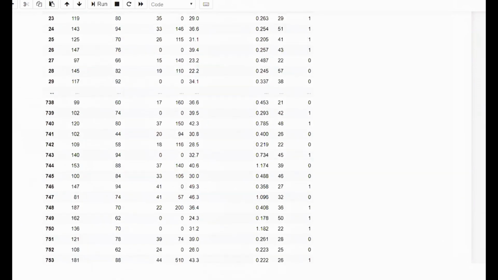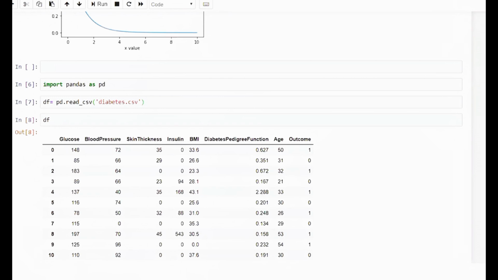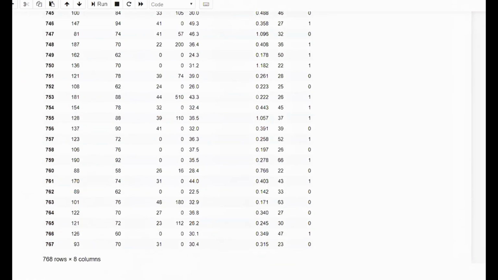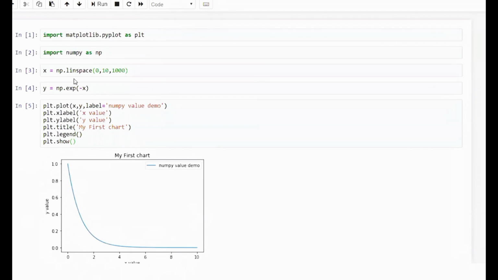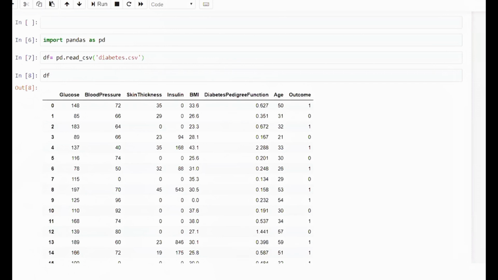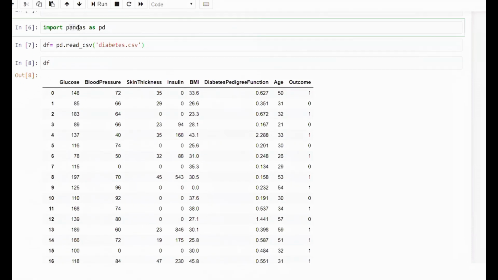Once you have covered your numpy and your pandas, in this example I have shown you how to use numpy in one graph. And another thing I have shown you is how to use pandas and how to analyze the data in the data set. Is it so easy now?